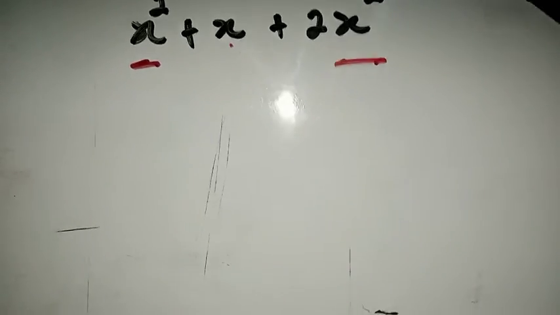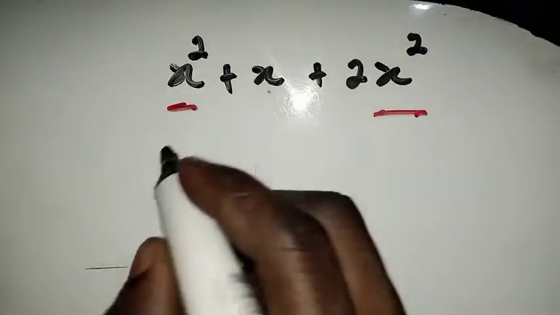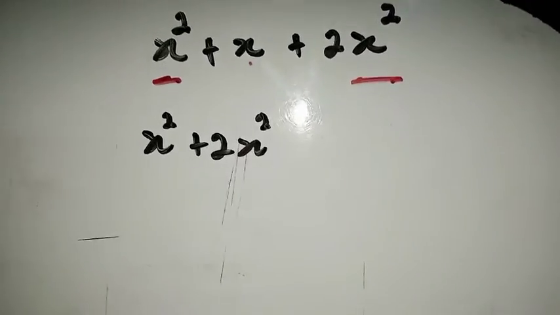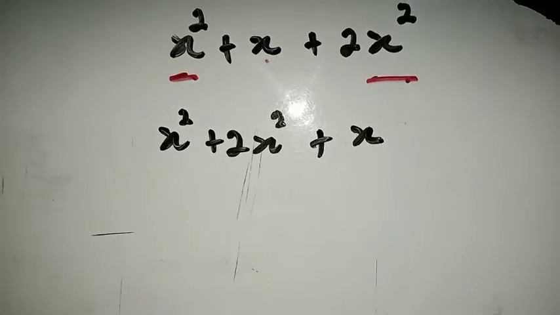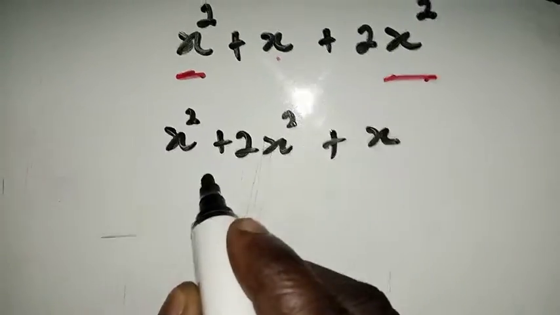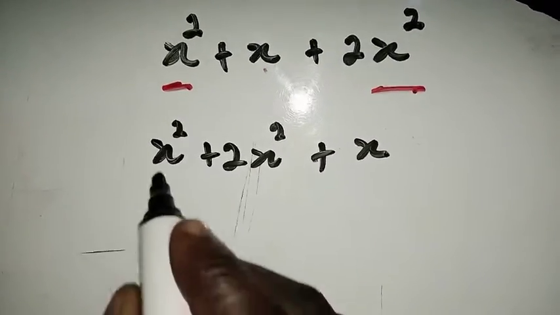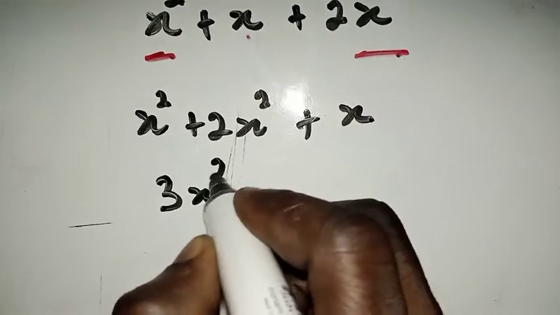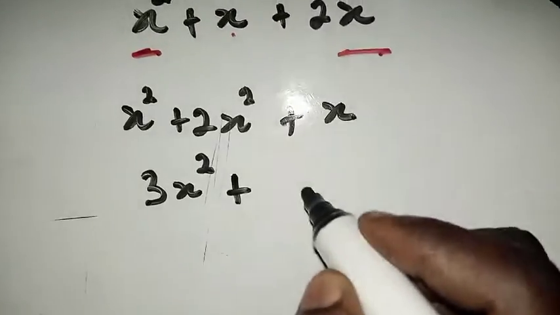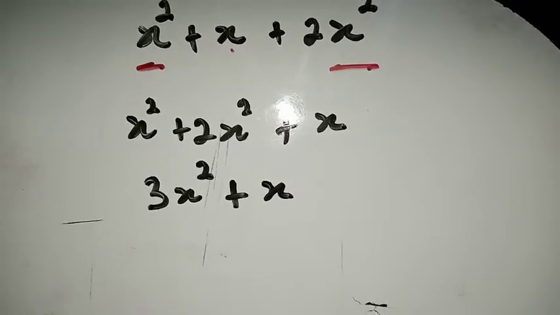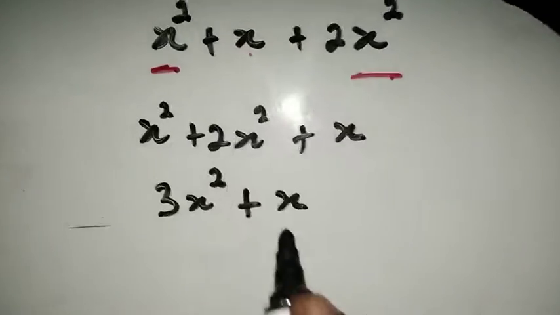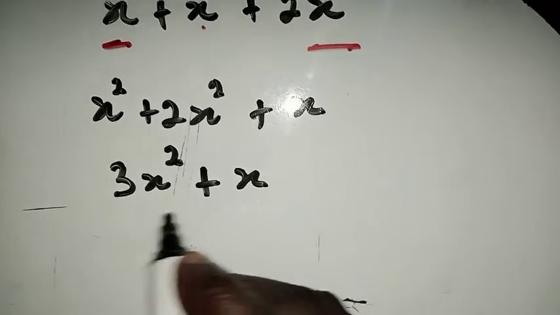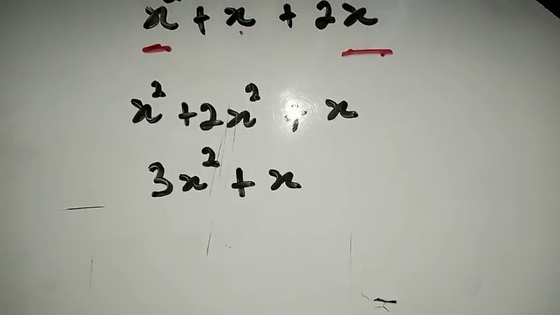For that reason, we can only add x squared and 2x squared, right? And then finally the x is attached to that, so we can combine these two since they are coming from the same family, right? This is just one here. Remember, 1 plus 2 gives us 3x squared, and then this one is alone, so plus a. We cannot add these two, the reason being that this is squared and that one has no square. It means these two are coming from two different families, right?